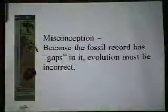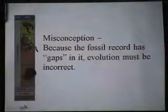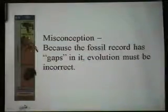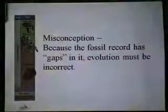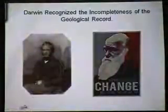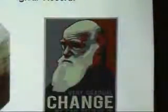A lot of people in the general public have this misconception: there are plenty of gaps in the fossil record, and every time we find a new fossil, we create two new gaps. But just because there are gaps in the record does not mean by any chance that evolution is incorrect. There are many, many transitional forms known. Darwin himself recognized the incompleteness of the fossil record — there are many reasons for this — and not all fossils are preserved everywhere.